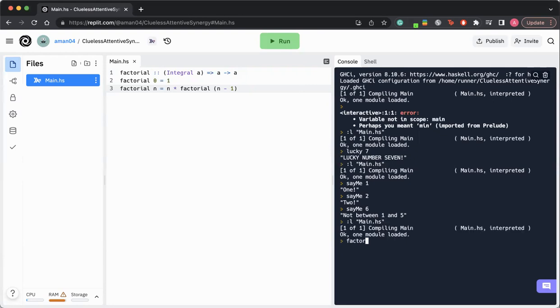Factorial takes in an integer and outputs an integer. So if I pass factorial 3, for example, it outputs 6. Basically what happens is every time it loops through the code. In this case, we've done 3. So it isn't factorial 0 because the number isn't 0, so it goes to the second pattern. It goes to factorial n is n times factorial n minus 1.